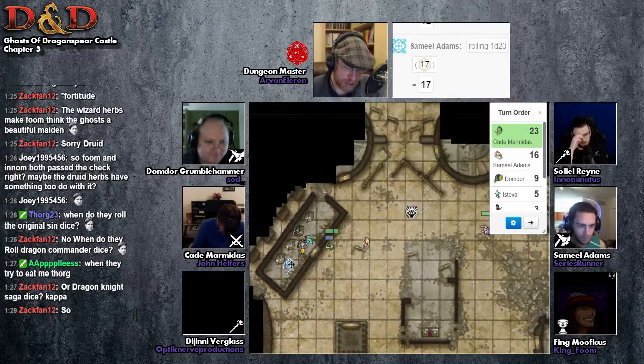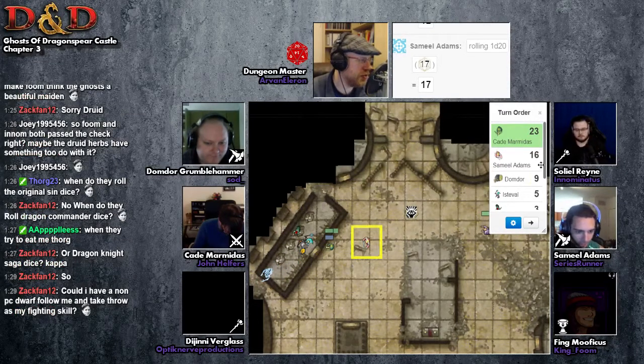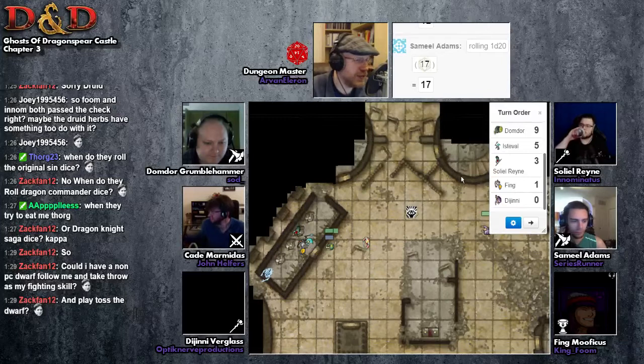Let's see. Right. So what it basically does is it proceeds all the way to the wall. And then it stops there. It seems to be as far away as it can possibly get. In fact, it seems to be sort of partially phased into the wall a little bit. Okay, now no Domdor. No phasing in this dojo. All right, Domdor.